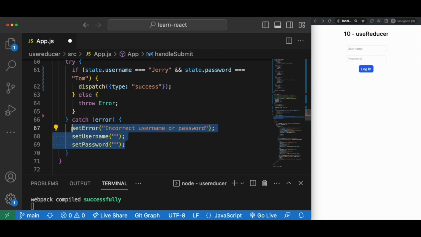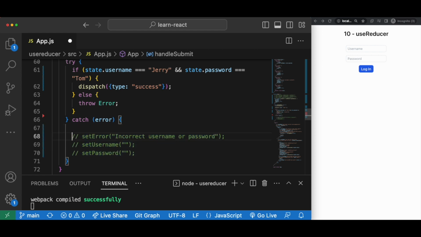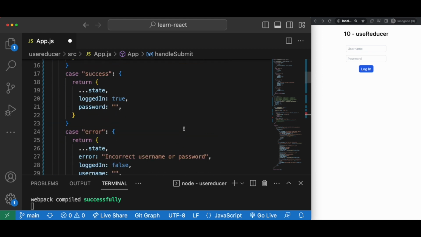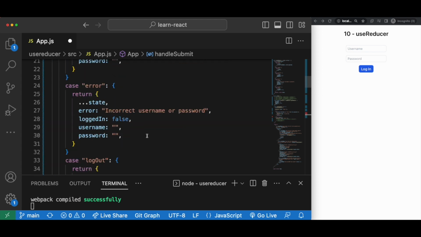Next, if there's an error, let me comment out what we currently have first so we can compare it later. Here we have dispatch type error. Within our switch statement, our error action is doing exactly the same thing as what we've just commented out, which is to set the error message as that string and then set username and password as empty strings.